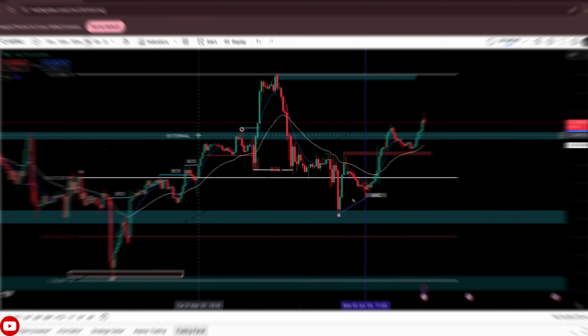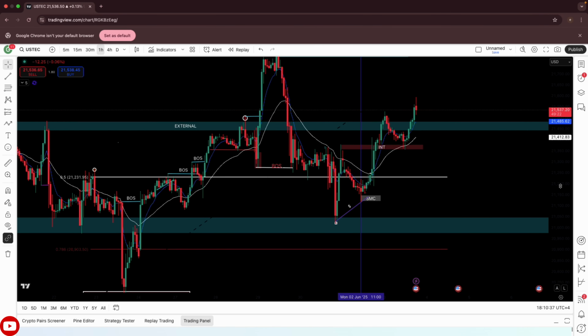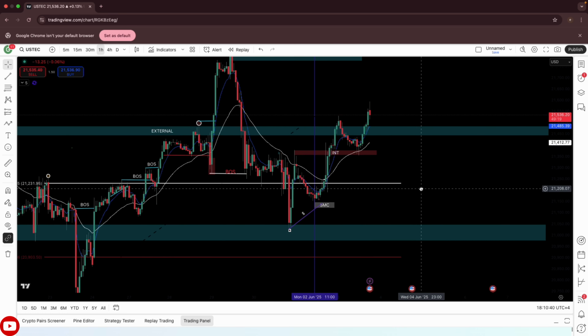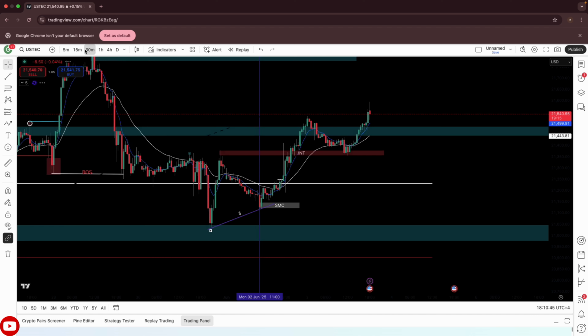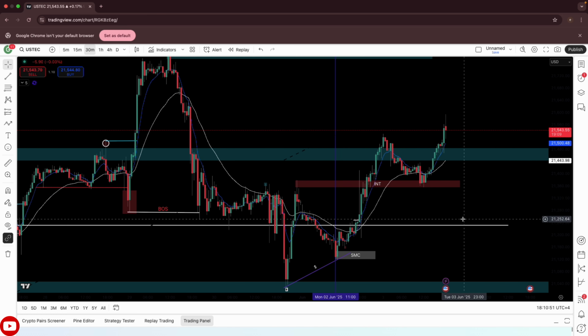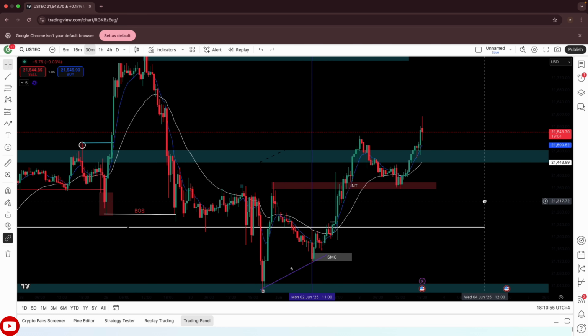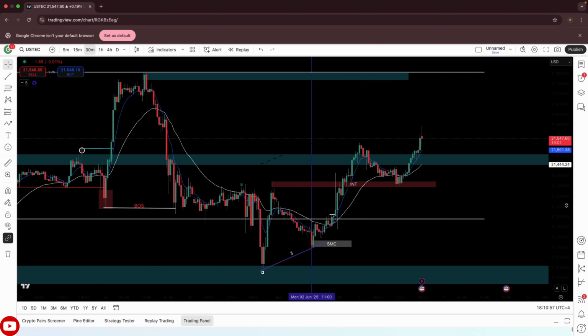Let's see USTEC. This is our USTEC. Don't think so much complicated. This full chart is just breakout structures and all are there. That's all. I'll show this chart in 30 minutes, because as you know, US, we only trade New York session in this US tech, because volume will be there and the market will move because it's a US index. So yeah.